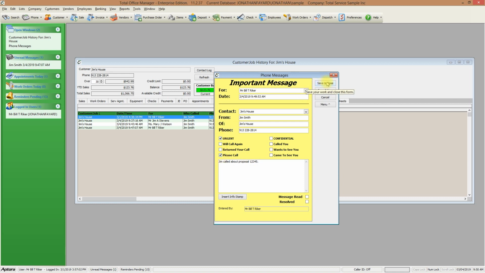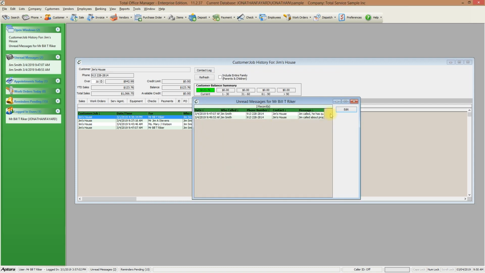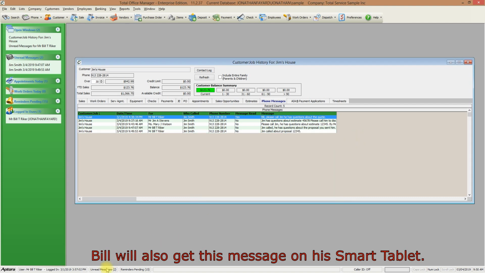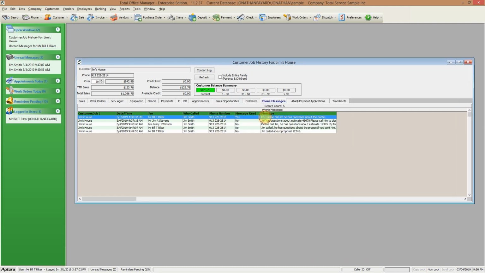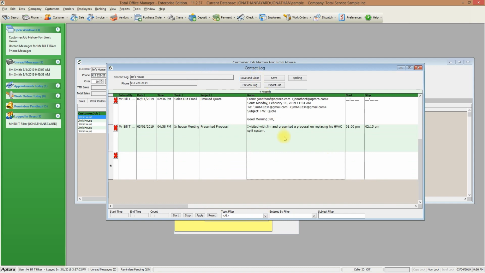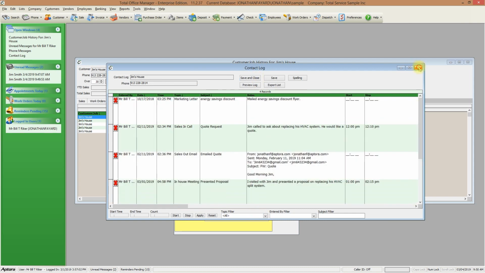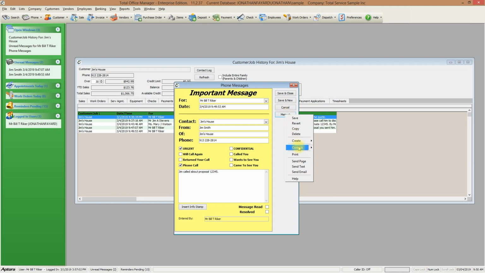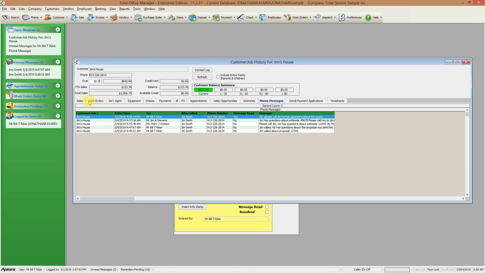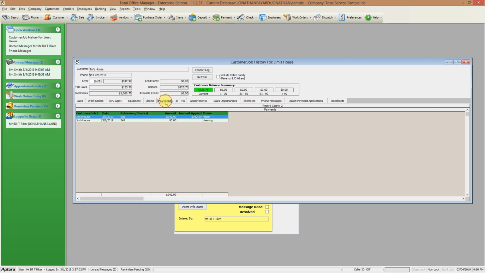And then this will give a message to Mr. Bill T. Riker on his Total Office Manager to let him know that the customer has now called and that he needs to get this resolved. When he goes to his computer, he will see unread messages at the bottom left. He will select it, open up that unread message, and then he can easily go then to wherever he wants by using the menu option. If he wanted to go into the contact log, he can, to see past conversations. If he wanted to go into the customer's history, he can by going right there to the history, and this history screen would pull up to be able to answer anything that the customer might have for him.